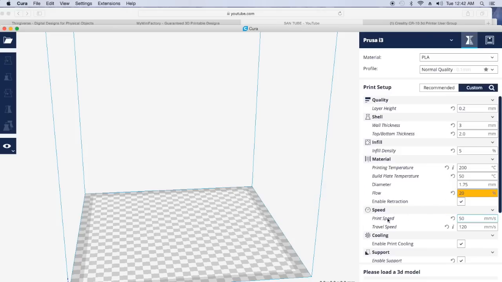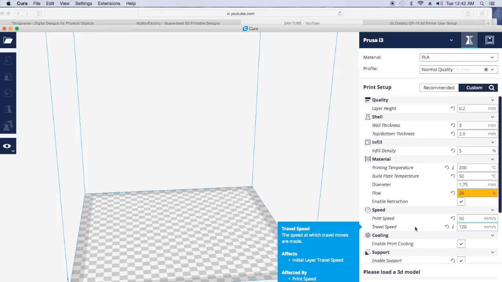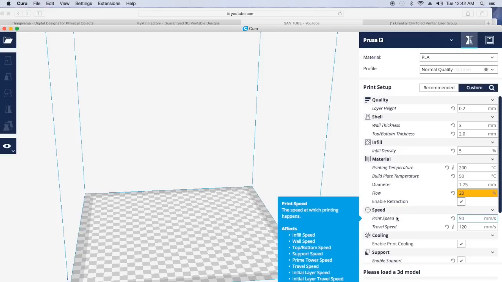So these are some of the things. Your printing speed, how fast are you printing your STL file or G-code, the travel speed, like I said, between the two, how fast is that? Are your fans enabled? Things like that. So these are some of the things that you will have to check, because every print is different and every setting might potentially be different. You can have a standard setting for everything, but most of the time I tweak everything around on each separate print. So not all my prints are the exact same numbers or layout, but you can have a default profile if you want. So it'll load that automatically for you.